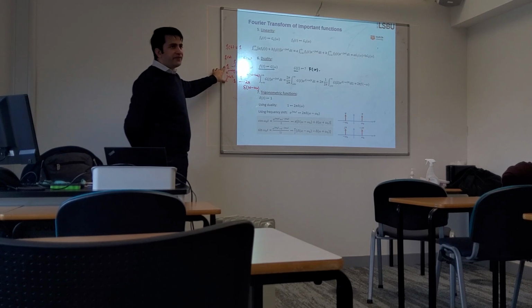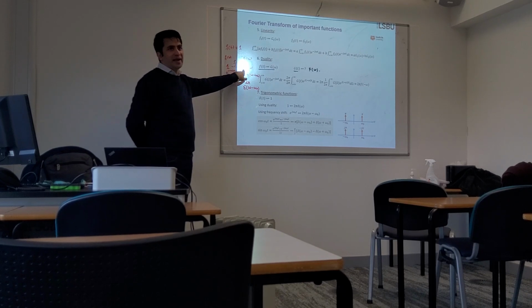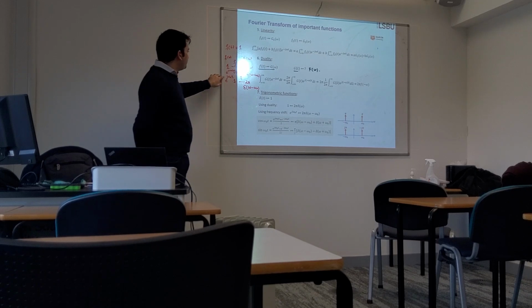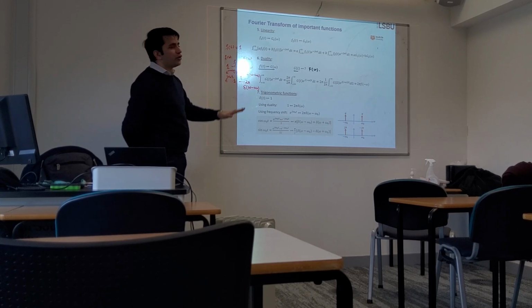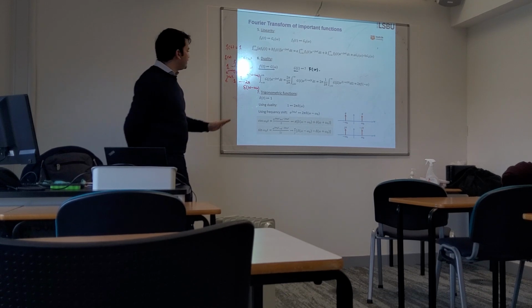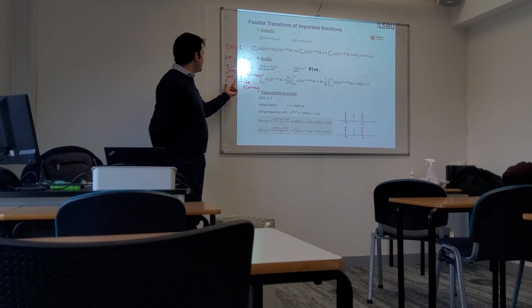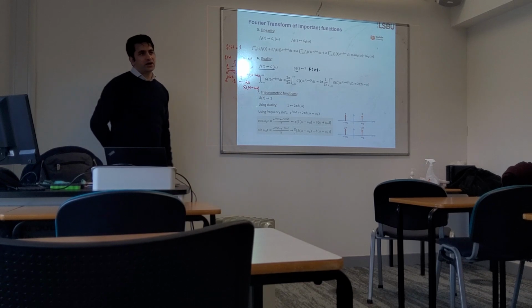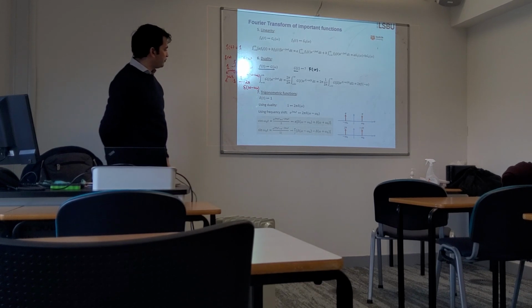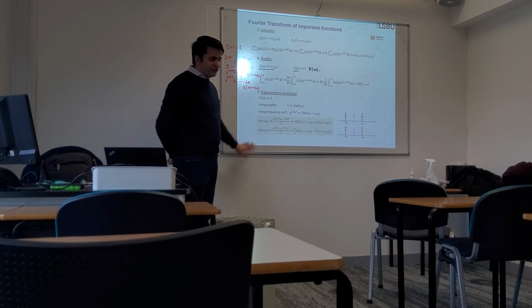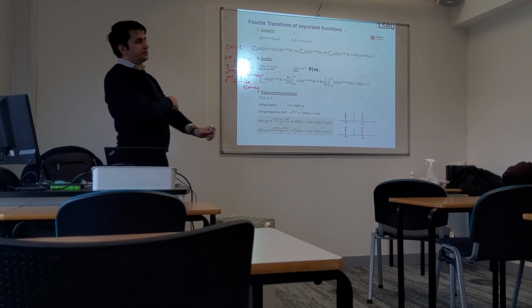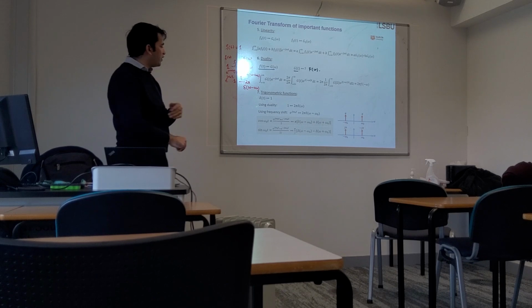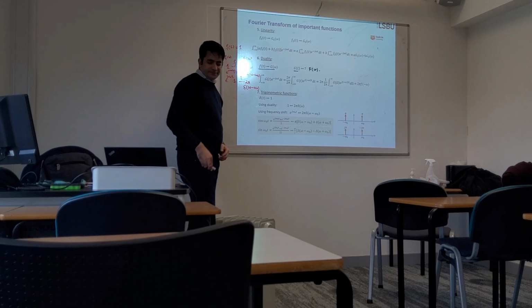So we have the function 1, and from duality we came to know that its Fourier transform is this one. If you multiply with e power j omega naught t and again want to find the Fourier transform, we simply shift the frequencies, and we find the corresponding Fourier transform for this function. Now we're going to move further towards finding the Fourier transform for cosine and sine.